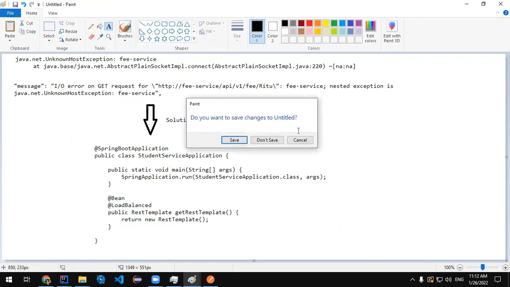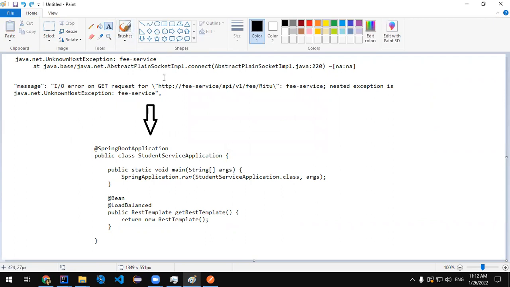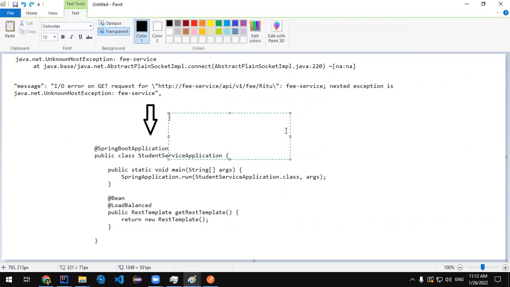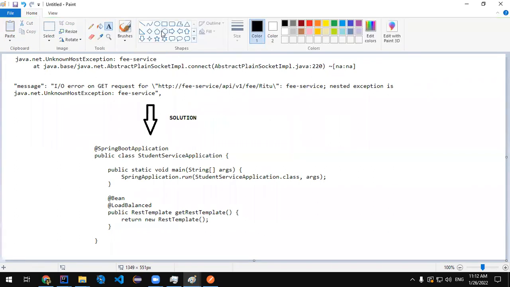That's a common scenario. I saw this message earlier. Even two of my students got the same issue: they had written everything, it was registering, but they missed that one annotation, and it was not working.